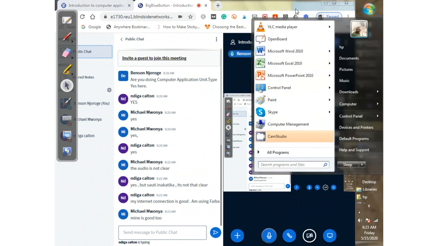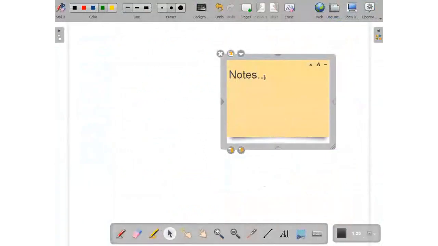So as I was saying, computer application is just software. The computer application is the same as software. But a computer can be categorized into two parts or sections. We have the hardware part, and we have the software part. I think these are things that you already know, but just as a reminder. So it has two parts: one is the hardware, and the two is software.